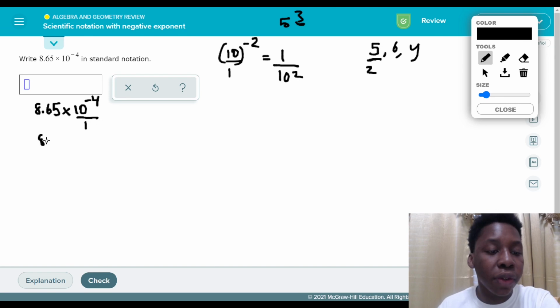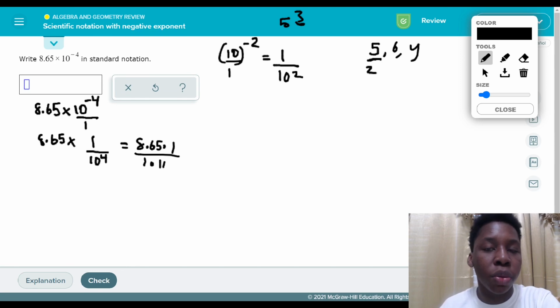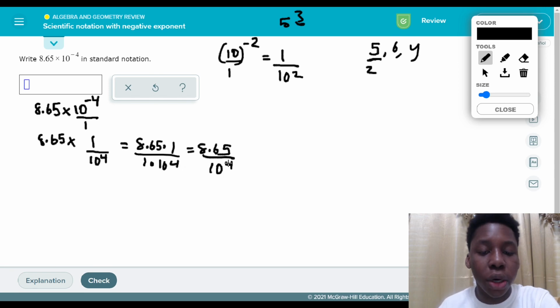So this is 8.65 times 1, because we put 1 at the bottom in this case. So 1 has to go up. We're basically finding the reciprocal. When we put 1 up, we put 10 to the power 4 now at the bottom. So this becomes 10 to the power 4. The minus basically cancelled and becomes a positive value. So this is 8.65 times 10 to the power 4, which is basically the same thing as 8.65 times 1 over 1 times 10 raised to the power 4. So this is 8.65 times 1, which equals 8.65, and then 1 times 10 to the power 4 equals 10 to the power 4. Now we're good.